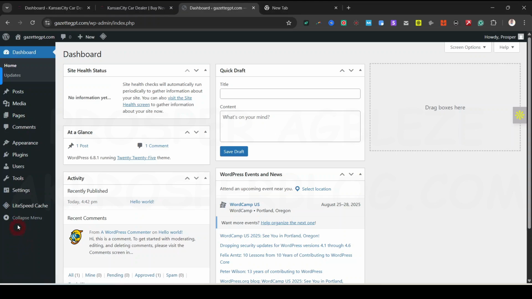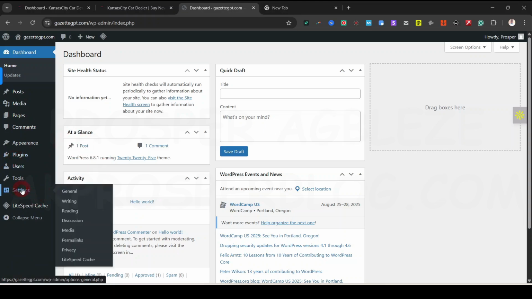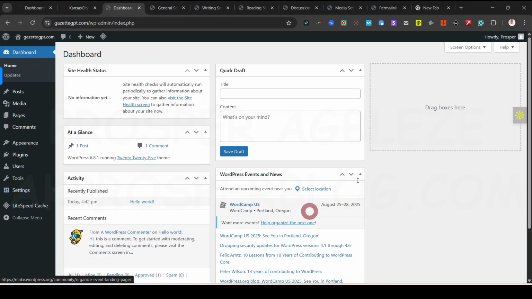And like you can see here, we have just a limited number of options. But as we add more features to the website, you're going to see that the options we have here are going to keep increasing. Another thing we also need to do is to come over to settings. So we have general, writing, reading, discussion, media, permalink. Let me just open everything. Okay, so let me leave privacy and LiteSpeed.